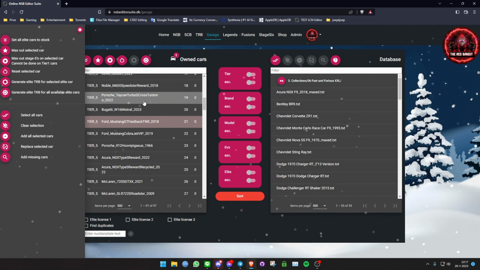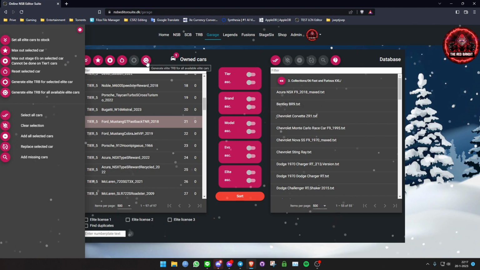But the thing is, if you want to create a TRB file for just this car, that will be in the live website as soon as testing phase is done. And you can create a TRB file for all the cars that are fully max elite. Just click this button and it'll create you an elite TRB file.